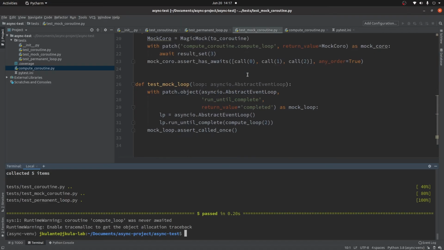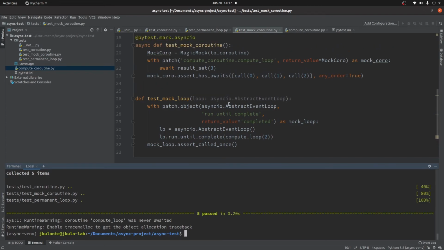As you can see, pytest asyncio is still complaining about the fact that we've used a different technique here, the unittest technique, so it's still complaining that compute loop is not awaited somewhere here.